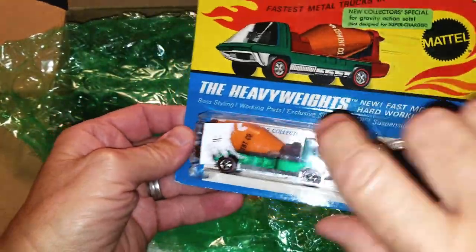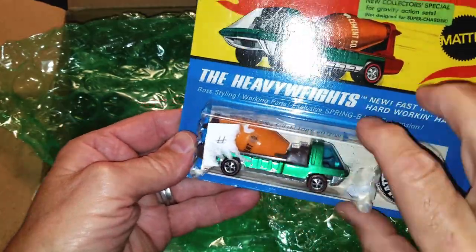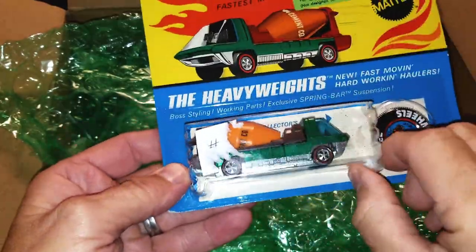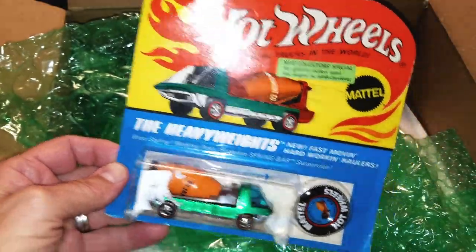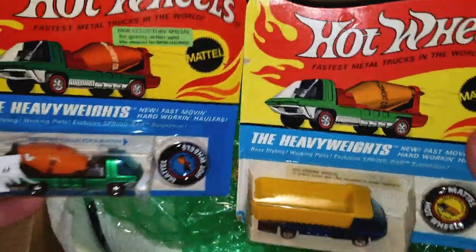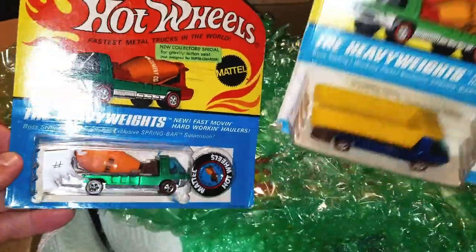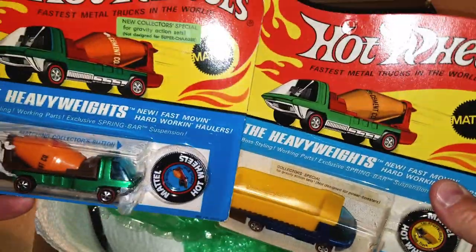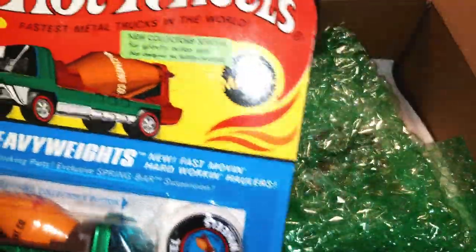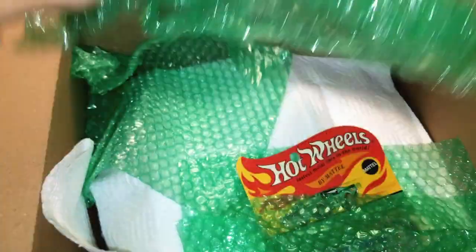That's a nice one. This is the Canadian blister pack. The bubbles are much heavier and they've got the little bumps down on the bottom, so they're really sturdy and the color's really good. This is the US blister. Notice the difference? US blister here and Canadian blister here. Colors are better on that. Both unpunched. Nice pair. Ooh, you got a nice pair.